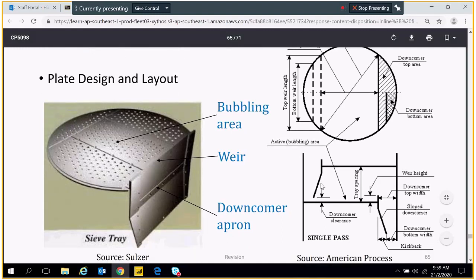What is flooding? Flooding is when the liquid keeps on rising. Think of a river. If the water inside the river keeps on rising, it will overflow to the road, to our garden, to the house and so on. So that's the meaning of flooding. Flooding means the liquid level keeps on rising until the liquid touches the tray above. When liquid touches the tray above, this entire tray section is flooded.